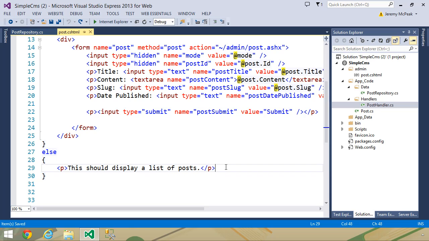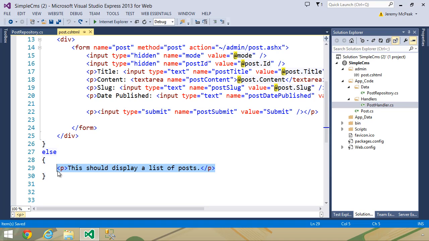Now remember that this is the administrative portion of our CMS. So we need to display our posts as efficiently as possible. And in my mind, that would be a table where each row is an individual record in the database. All we really need to show is the title, the date created, and whether or not it has been published. And if it has been published, the date as to when it was published. So we can make this a lot easier.